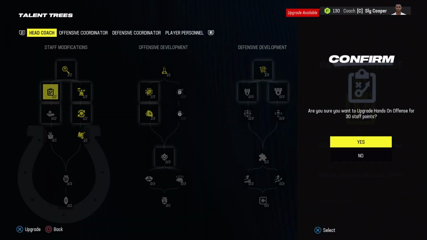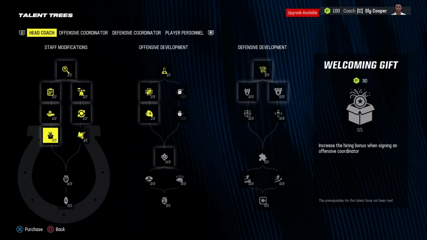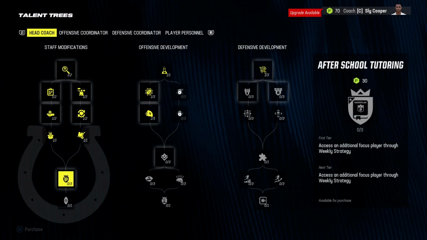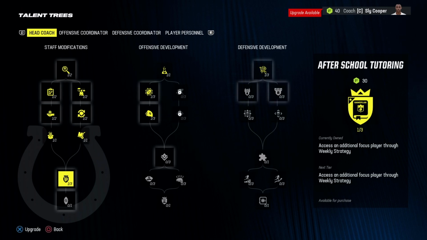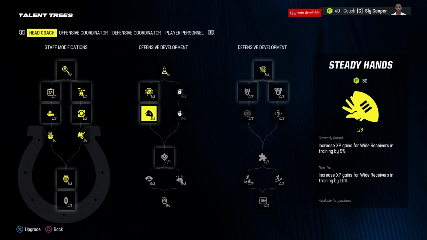They really love Coach Cooper, so we're going to go ahead and keep upgrading Coach Cooper here. So we can also start focusing more specifically, get some more one-on-one training with some of our guys. I do focus on both sides of the talent tree to open up the after-school tutoring to at least give me one more spot there. I could have gone for the second spot, but I do want to start to develop our coordinators too as well, because I feel like they're not going anywhere.